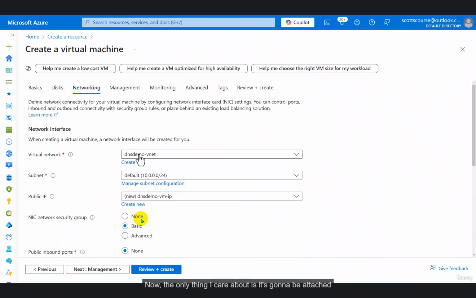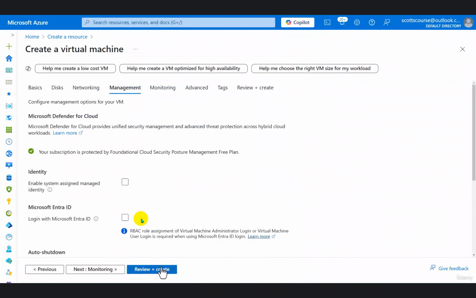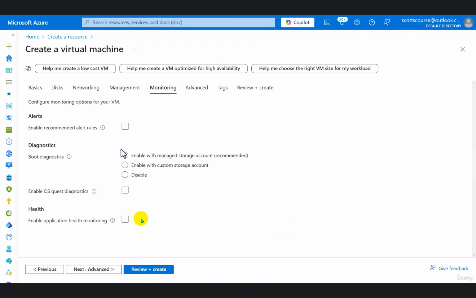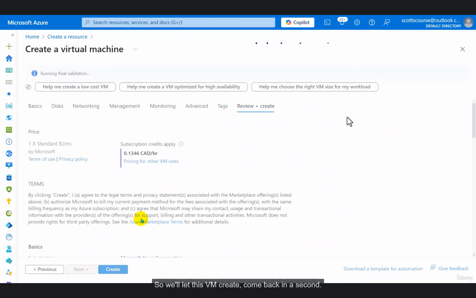Now, the only thing I care about is that it's going to be attached to the virtual network that's using the private DNS. So I'm going to disable boot diagnostics, and say review and create. So we'll let this VM create and come back in a second.